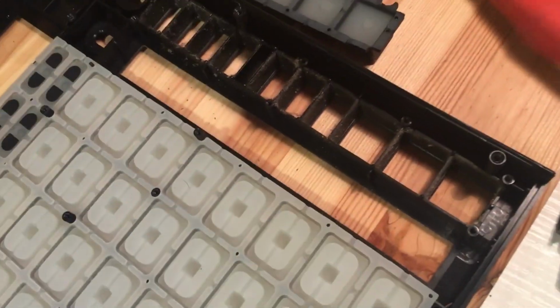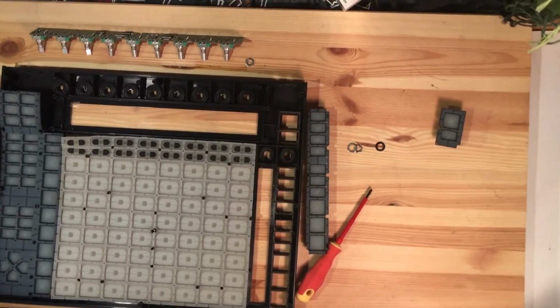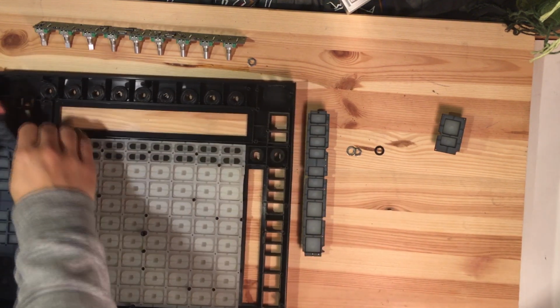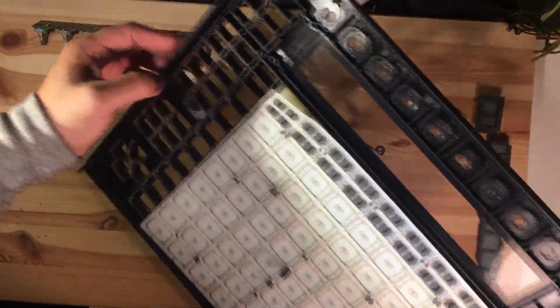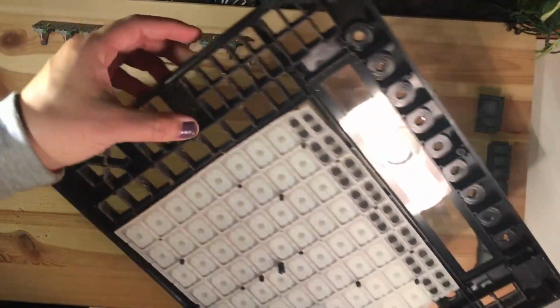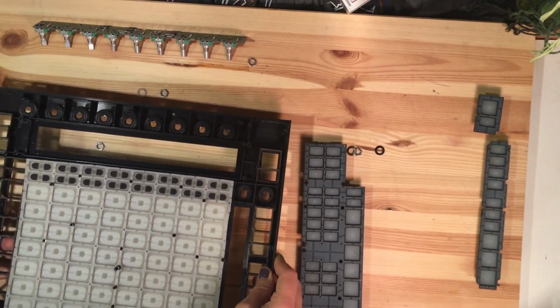And see all that dust coming out. There you can see it as well. So we're going to take all that out and basically wash it. Yeah, maybe you can see there, it's quite dirty, even with kind of smoke parts, like tobacco from the previous owner, probably.